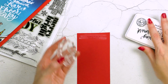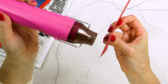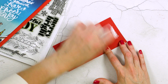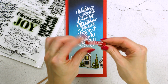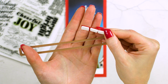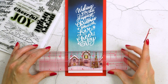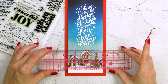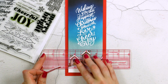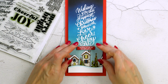Next, I needed to create a sub-sentiment for this card, and I'm going to heat emboss one that reads, "Thinking of you at Christmas time." I am embossing it on the same color cardstock as I used for the card base to keep the colors consistent. I used a skinny strip die from my stash to cut the sentiment out. You can also cut it out using a paper trimmer, but I find I like the edges of the panel better when I use a die. And now I'm just foam mounting my little die cut onto the panel above the village and below the sentiment. I like to use my MISTI ruler to help me position it and make sure that it is centered.